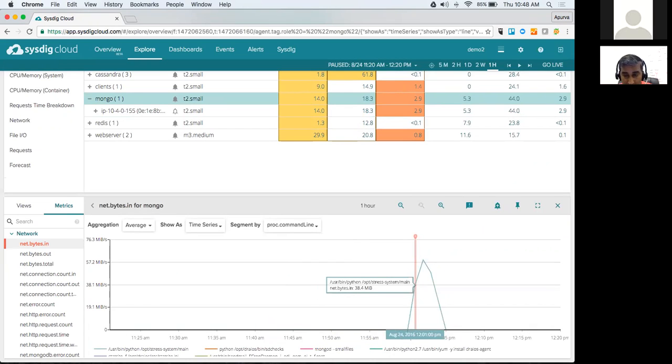Oh, this is /usr/bin/python. Okay, stress system. This is a system stress test that's triggering this issue. So we were able to get down to a level even below our containers in order to understand what's going on here and troubleshoot it.